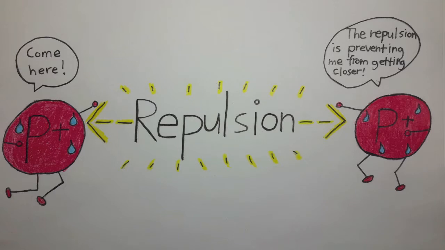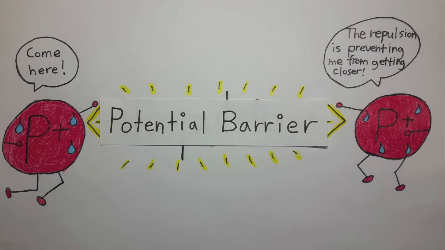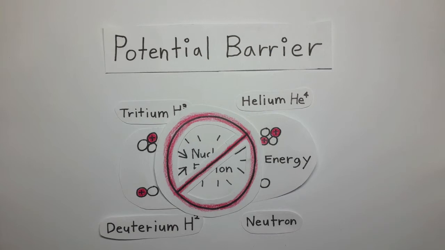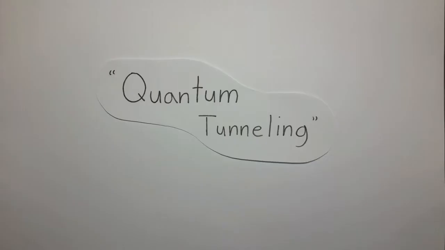For the sun to start a fusion reaction, the proton in the hydrogen atom needs to overcome the nuclear repulsion. The repulsion is the potential barrier that would stop the deuterium atoms and tritium atoms from fusing into helium atoms. However, in quantum tunneling, particles that don't have enough energy can pass the barrier with an extremely small probability.